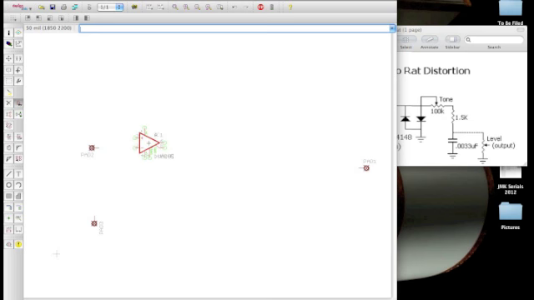So we'll add one here. I'm going to be able to move this around. I can flip it any which way I want. I can even mirror it. This is a tool right here that will mirror it, so it just flips it. Here, I'll show you. Flips it like that. There we go. Okay, so here we go.